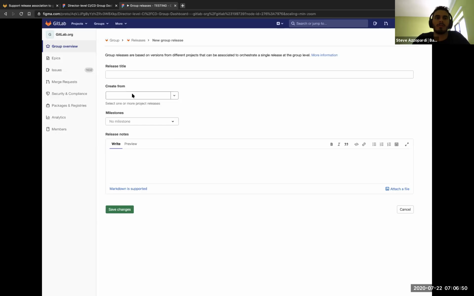But maybe the release can know that by default: if there are any issues or merge requests assigned to that milestone, it can say, okay, then this project is not included in this release because there are no issues or merge requests attached to the milestone. So this seems a bit weird at the end. You might explain it to me and say, oh, okay, that makes a lot of sense. But that's my initial gut reaction.